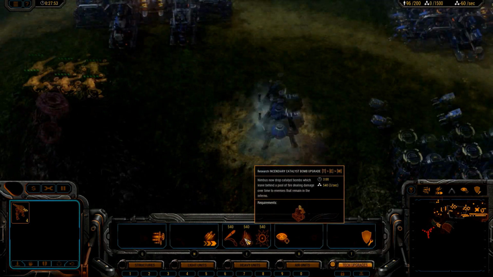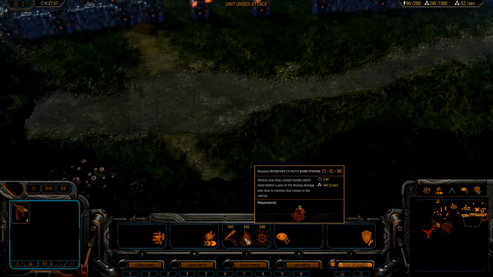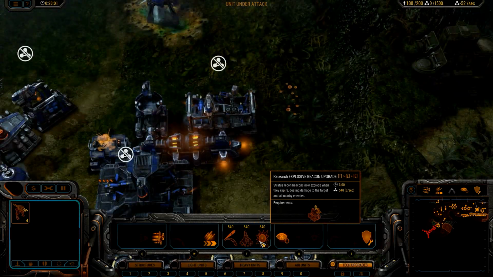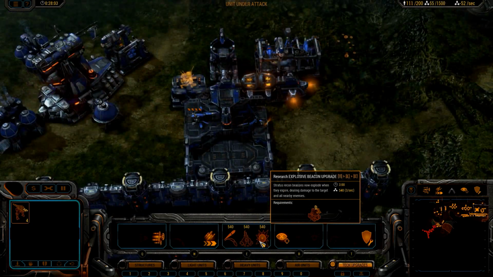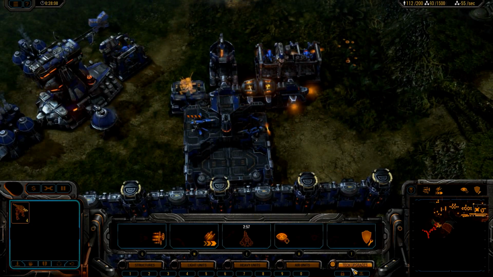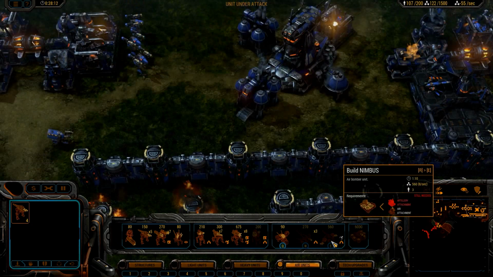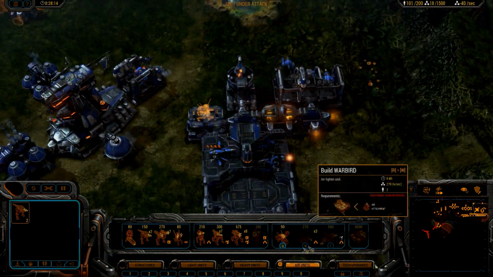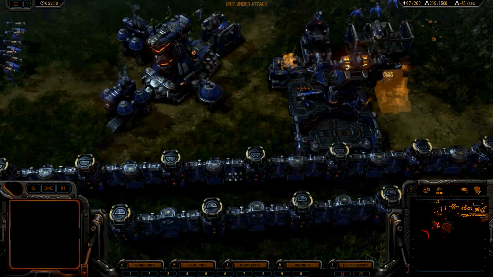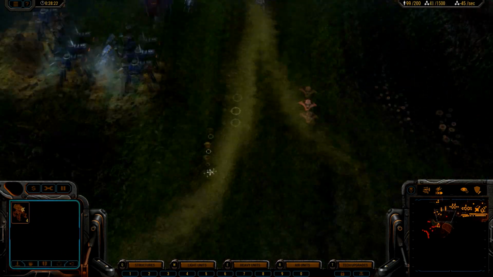Okay, ready. My units are stealth. Okay, let's see the air units, guys. Artillery attachment. So you need this combination in order to get unit in production.